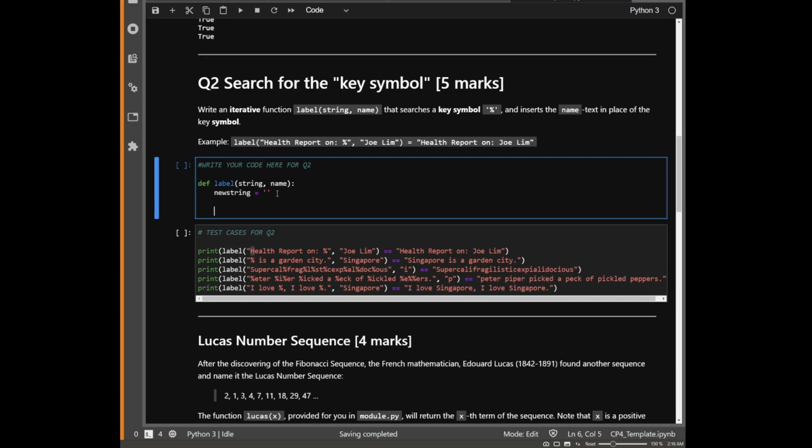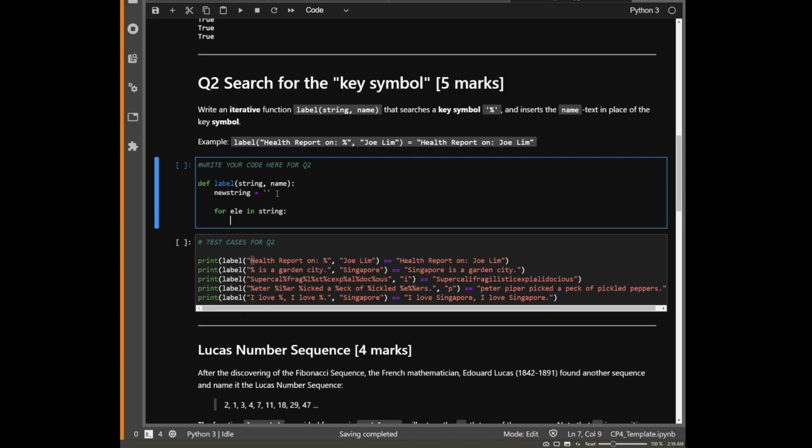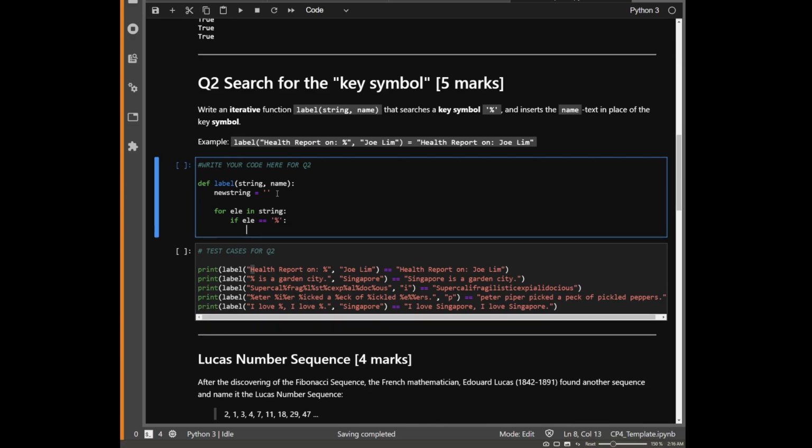Okay, so again I'll do for L in string. This will take me through every character in the string. So what I'll do is check if L equals %. This is the symbol I'm trying to find. Then what I'll do is new string plus equals name.